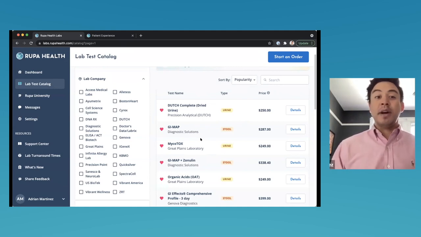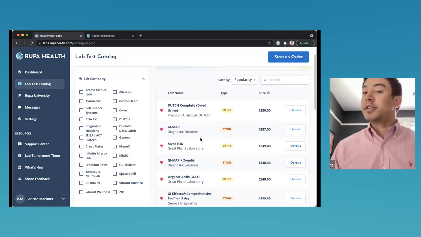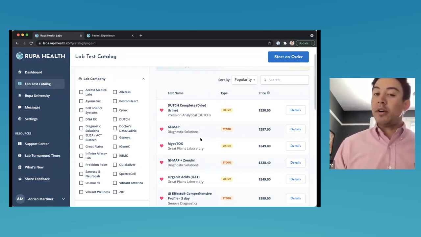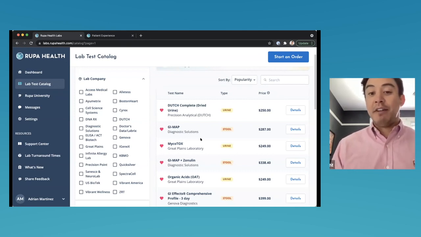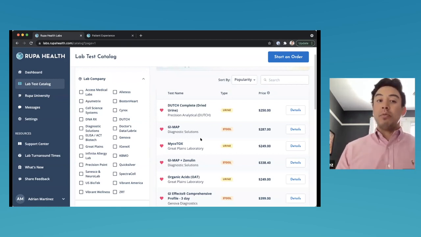The support that can sometimes just be involved with these tests can take a lot of time. So what we've done is we've built out an end-to-end patient experience. Once you place these orders on Rupa Health, we can effectively take it from there. We can help manage billing. We provide multiple different billing options. We'll send over FAQs and instructions. If there's a phlebotomy required, we can coordinate that directly with the patient. But the big idea here is once you place that order on Rupa, your patient has one single place to come to with any questions that they have, and we'll take all that admin work off your shoulders and onto ours.